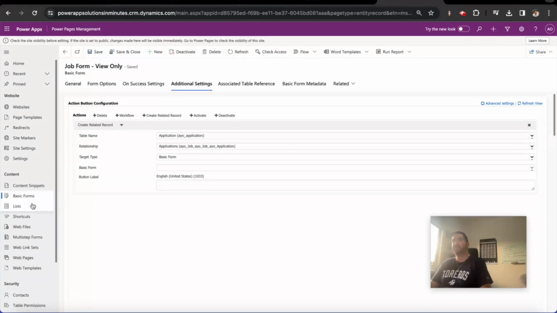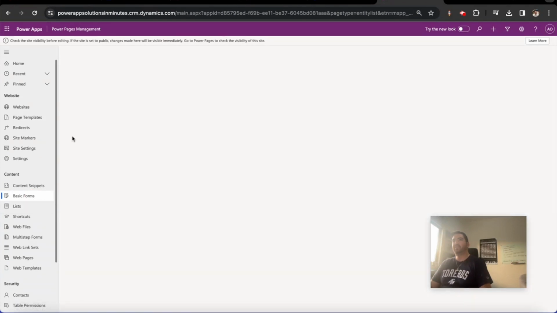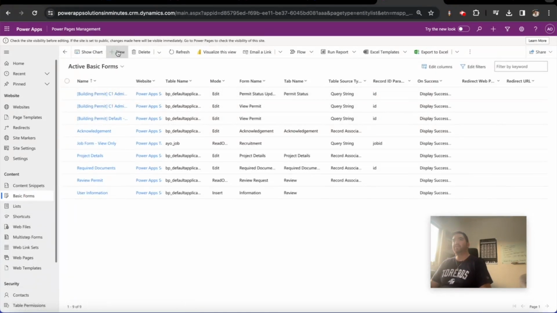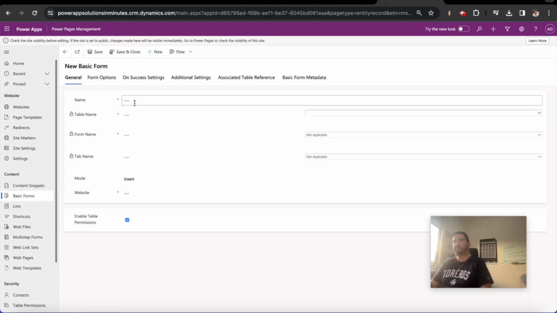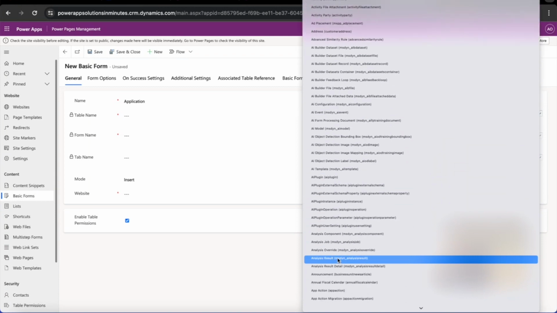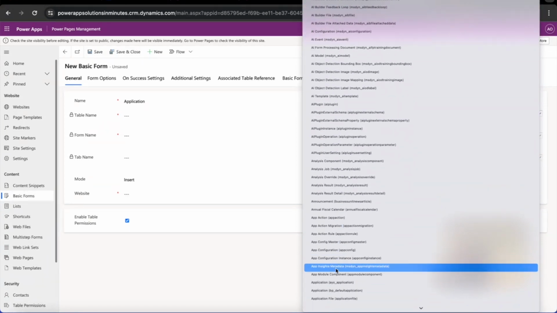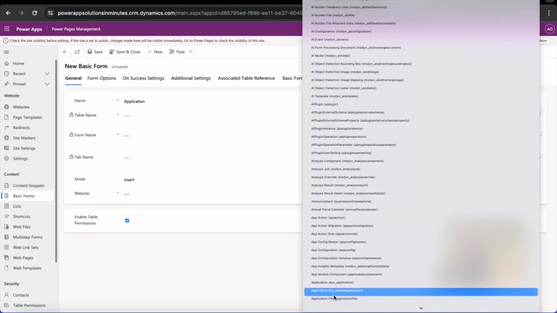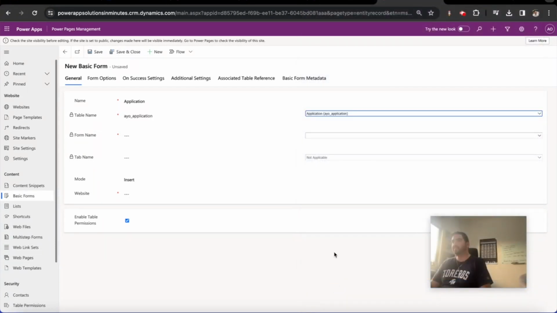So let's go ahead and go to basic forms, create a new one, application. And the application is going to be right here. This is the application that we built here.